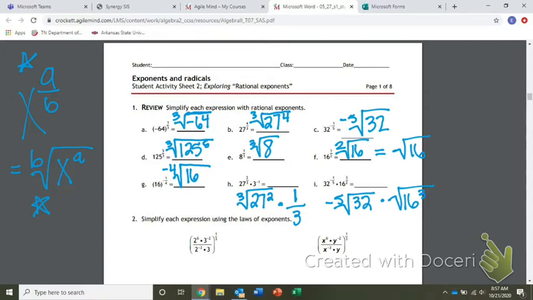Okay. Now, all of these you could type in on your calculator. If you want, you can use the calculator on Agile Mind, or you can always go to desmos.com and you'll have a real scientific calculator like you would in class. So, either one if you want to solve them. I just wanted you to know how to change this exponential to a square root, or to a whatever root, cube root, 4 root, 5 root, whatever it is. Okay?